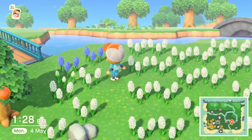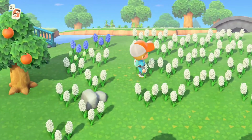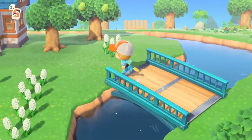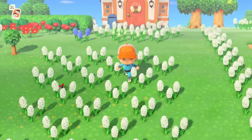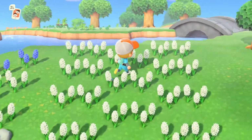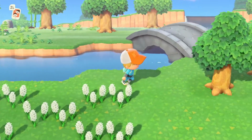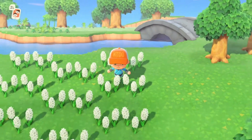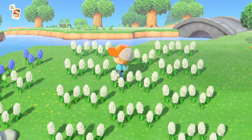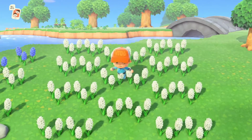So, rates-wise, there's no difference to planting this way as to planting the other way. Space-wise, you've got a 7x6 area here. You've also got a 7x6 area here. And you've got one more plant if you're planting it in this style here. This style, you can pack them in more densely. You've also got spawning spaces around the outside here, whereas on the other one, you don't. You only have the spawning spaces inside. So if you want to be more efficient with your planting, do it this way.